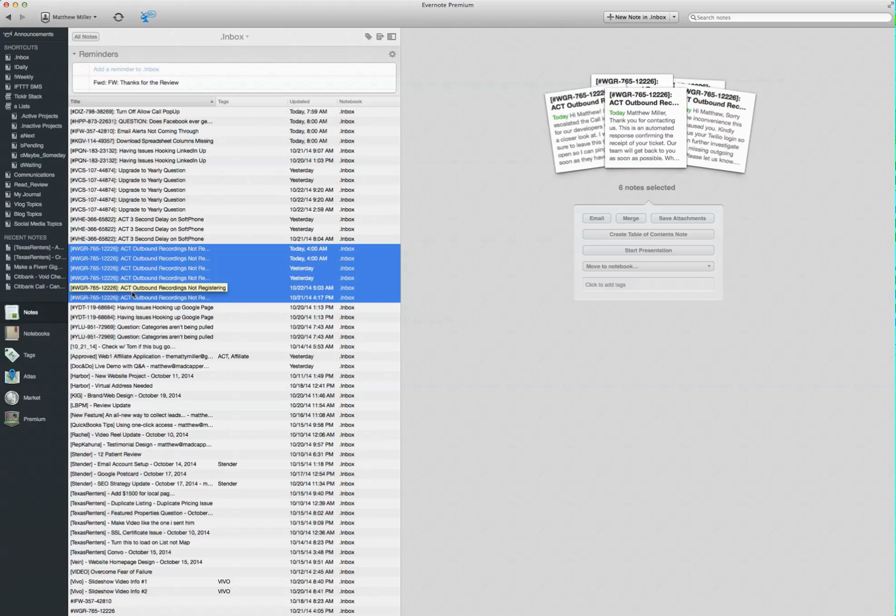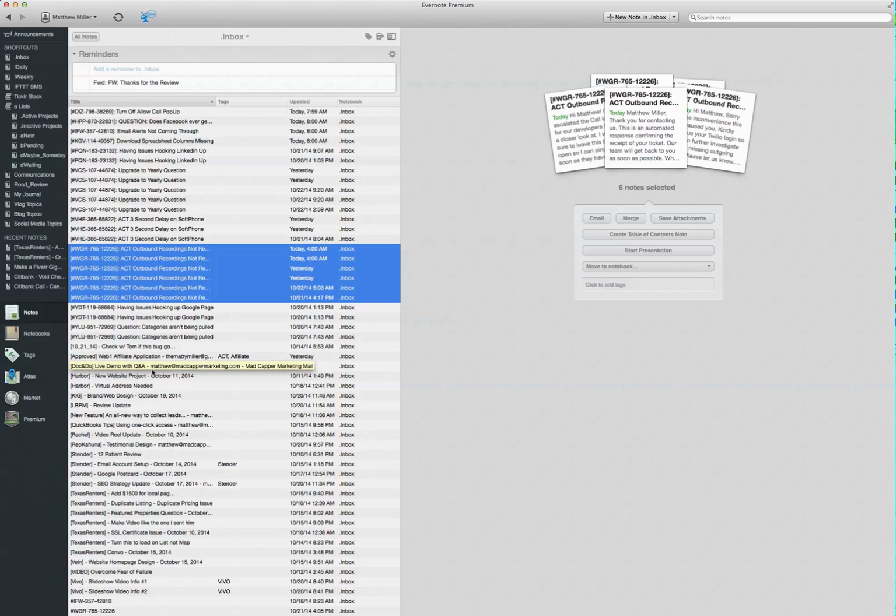You can actually combine them all. So that's what this video is. It's just a quick way of combining notes on Evernote. So I work on a Mac, and I'm sure there's a hotkey for this as well. And for me, it's Shift Command M. So watch what happens when I do that.